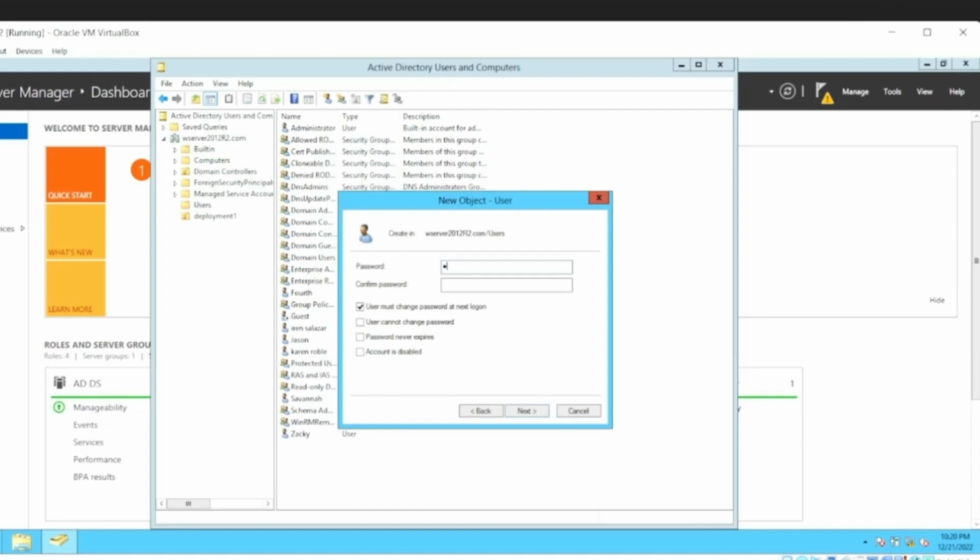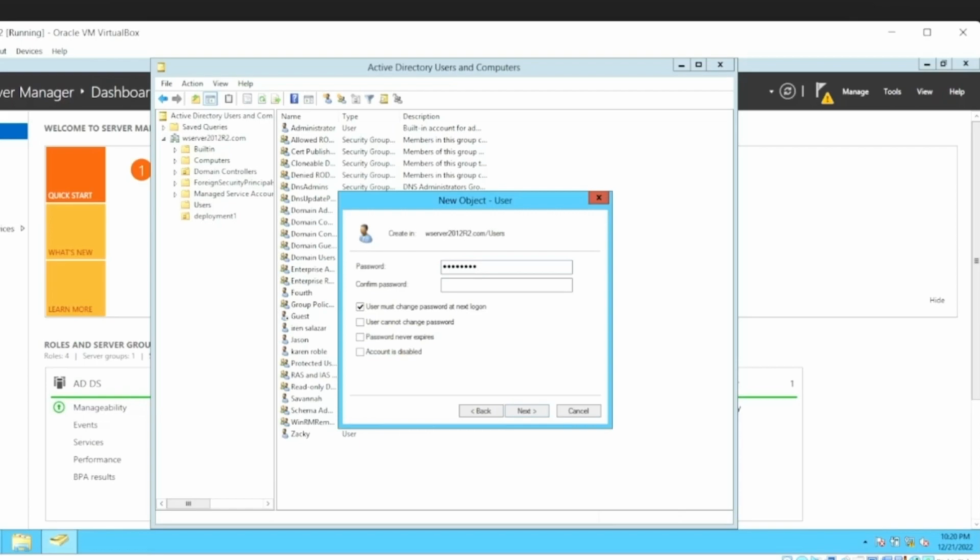And then after that, we're going to add the password. For the password, we're going to use the default password, which is 1234, so it can be easily remembered by the administrator and also the users. The user can also freely change the password as we set it to default.